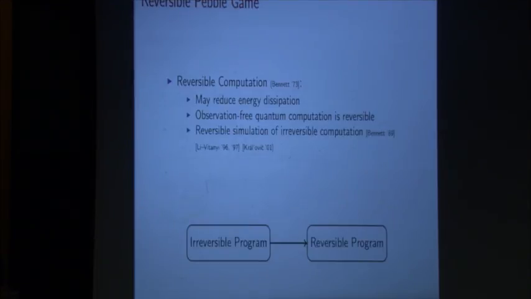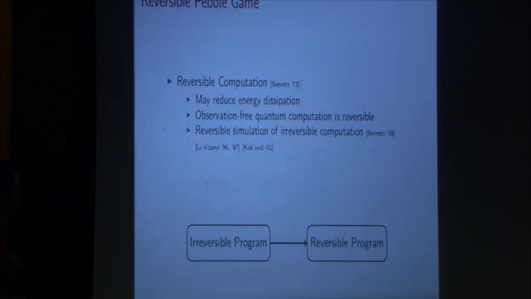So that's the motivation to study reversible computation, that you don't erase memory content at any time. If you make a step, you can always reverse the computation. And this is getting more important because, for example, observation-free quantum computation is inherently reversible. So people study reversible computation. And for this reason, Bennett mentioned the reversible Pebble game as an abstraction for reversible simulation of irreversible computation.